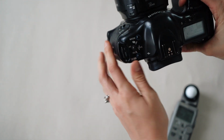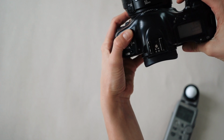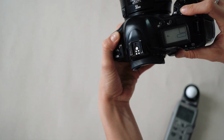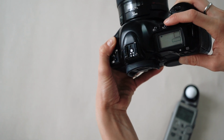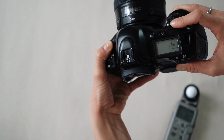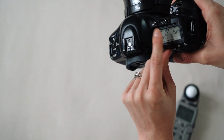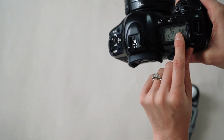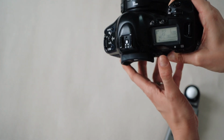All right, and then to make sure that you're shooting in manual mode, you use this button right up here, and you'll hold that down and move this wheel again. And you'll see it changes the modes as you're holding it. And right now it has an M up there, that means it's shooting in manual, and now you're good to go since your box speed is 400 because it's Portra 400 film, and it already knows your ISO and manual mode.